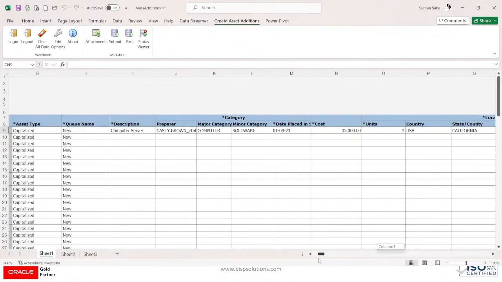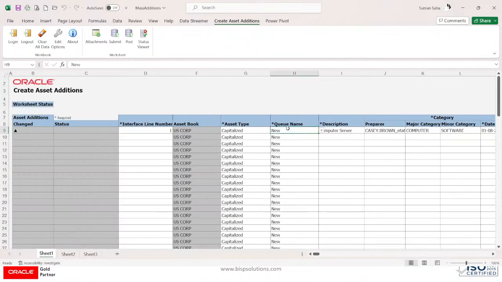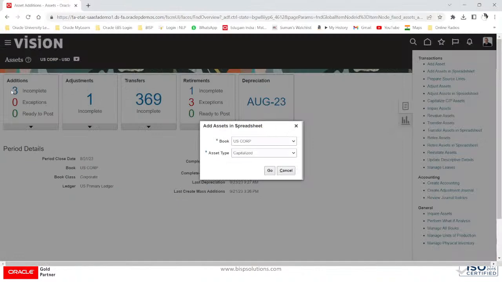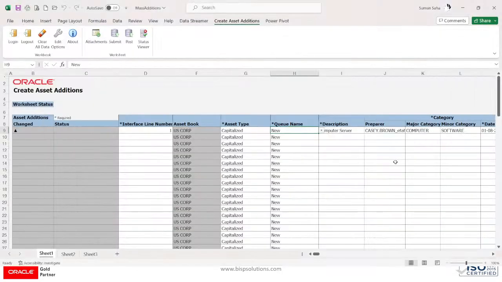So let us upload that, post that. If I select the queue as new, then in the application it will be populated out here incomplete. If I select as a post, then it will be ready to post, right? So let us post that. Everything is okay.